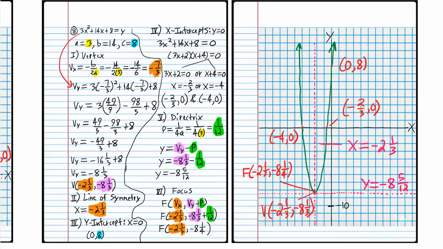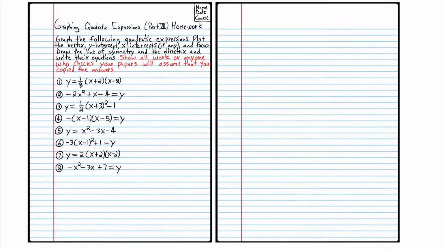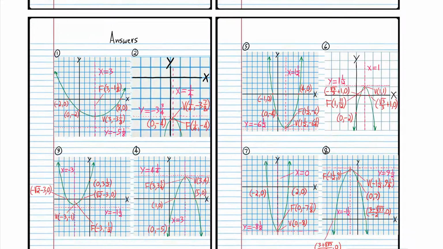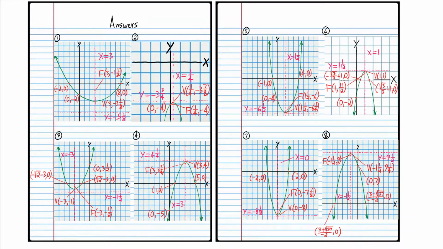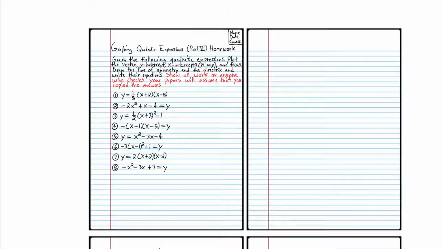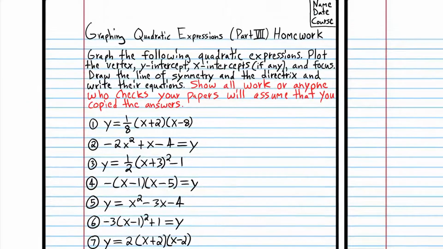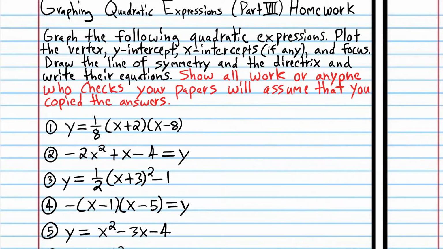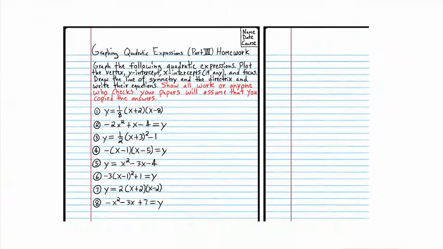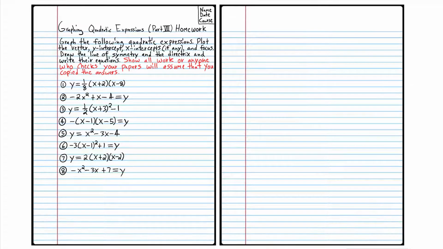Let's take a look at the homework. So these are the homework problems. And here's the answers to the homework. And remember, if you don't do that homework completely and correctly and neatly and keep it in order in your binder, you're going to learn nothing in this entire course. And also, see the letters in red, show all work. If you don't show your work and you just copy the answers, then obviously that's not doing the homework. So get that homework done, and I'll look forward to seeing you in the next class.